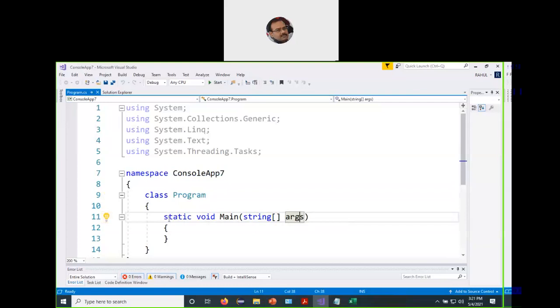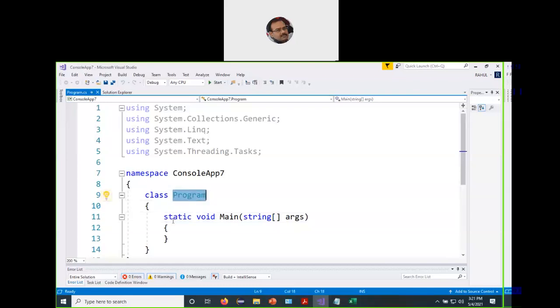Just like in Java, in C Sharp the main function is encapsulated within the class. And till this point of time, we have not instantiated the class. That means the object or the reference variable of the Program class is not available to us.